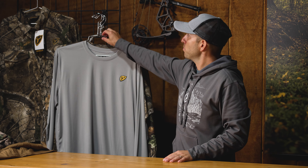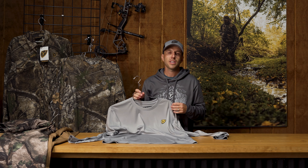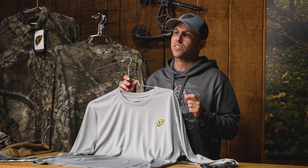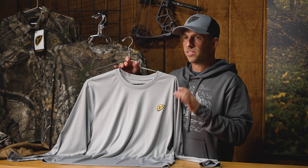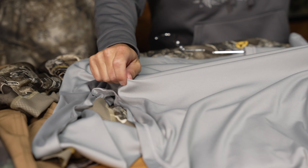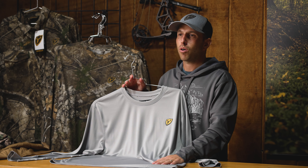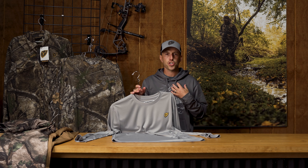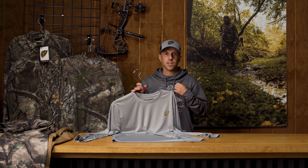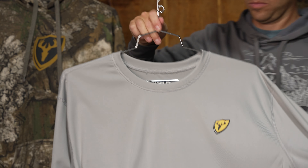The next piece I want to talk to you about is our Cortec lightweight top. This provides a great piece for someone looking for our early season base layer solution — just that nice next-to-skin, ultra lightweight feel. It features a very slick, lightweight feel with great stretch, great moisture wicking, and incorporates our S3 antimicrobial technology. I spent a lot of time early season pronghorn hunting out in Wyoming in this, in a ground blind. It was just enough to have as that next layer. You can still get some of those cooler mornings and cooler evenings, and this provides a great lightweight next-to-skin solution.